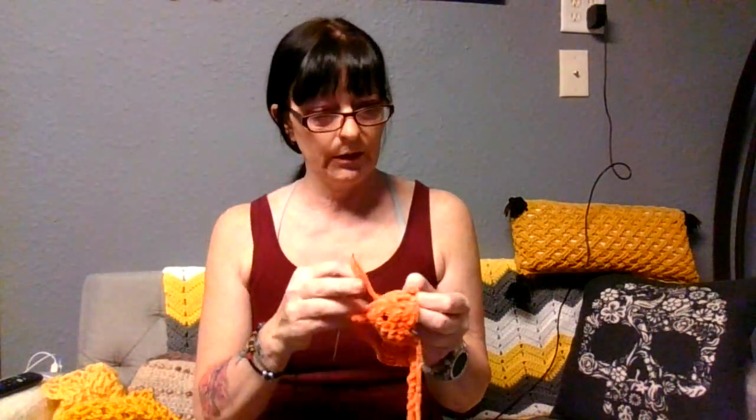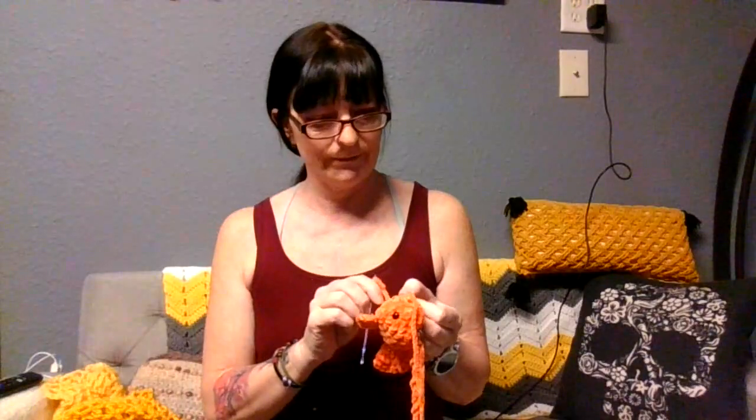So again, I'm going to take one of these working cords on it, throw it back on my needle, and it's going to do what I said. It sometimes loses that fluff to it, and it's not so easy to work with. With the fin here, I'm trying to figure out how I want it placed. I think we're going to go this way. So I want to go underneath the eye. I want to have it kind of under and back just a little bit from the eye.